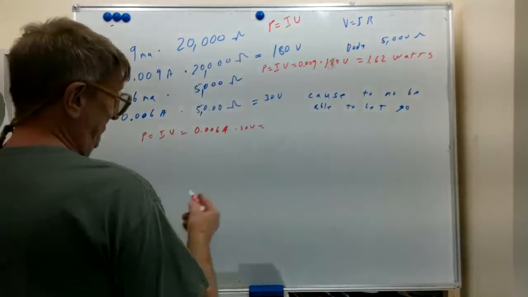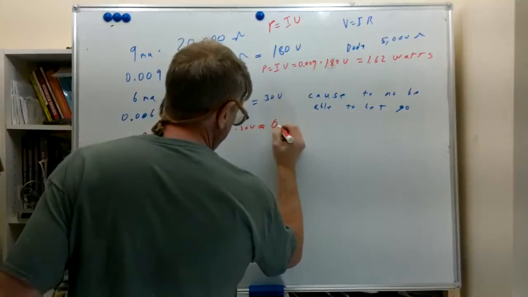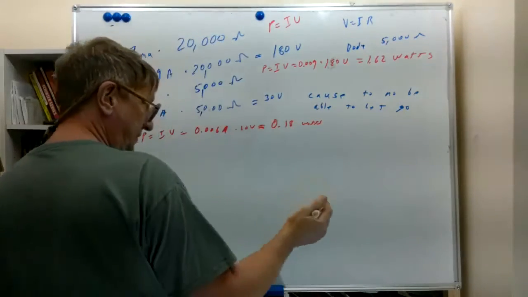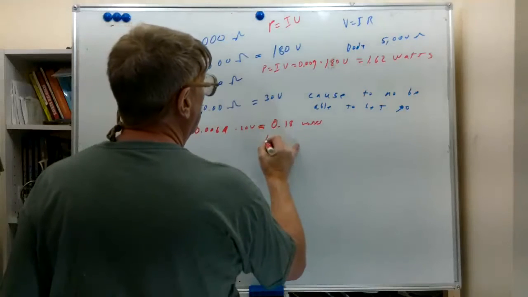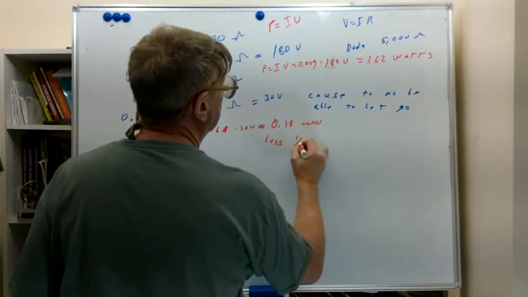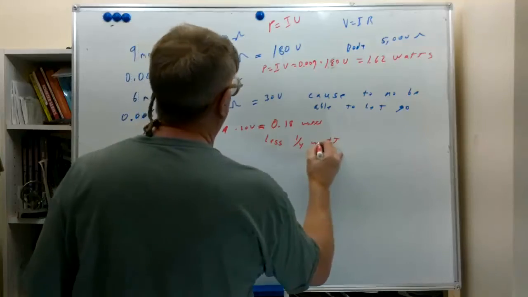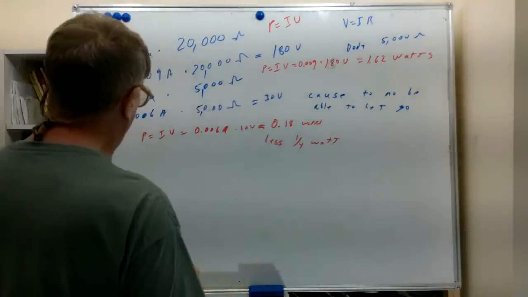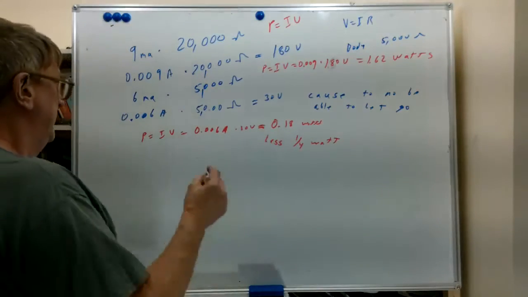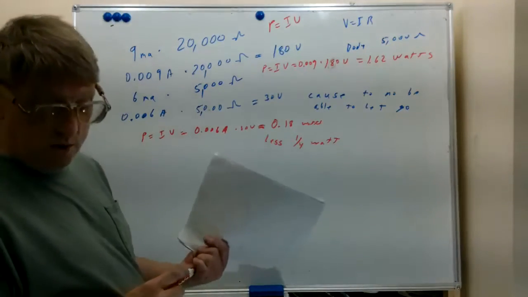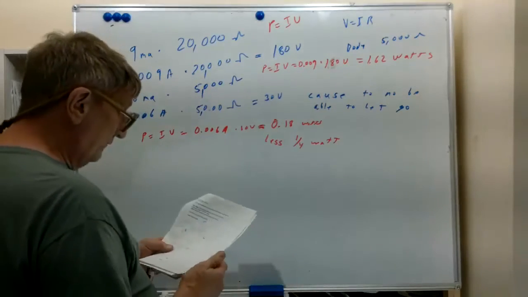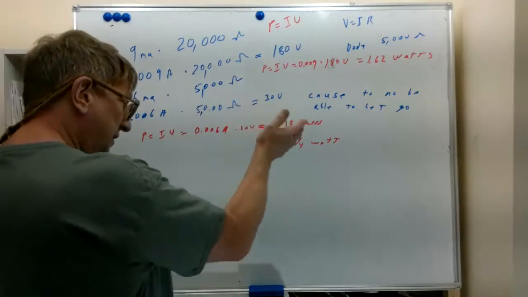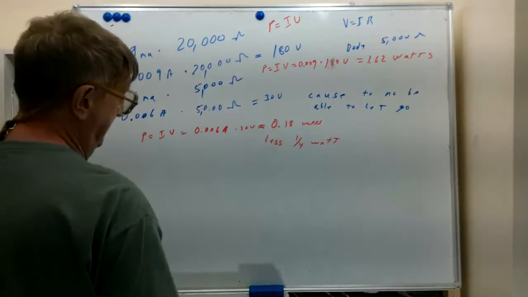See, that's only 0.18 watts, or less than 1/4 of a watt. So in your worst case situation, maybe you had a low resistance, you're standing in the rain, you're all wet, you're one of the people that gets frozen on a lower amount of current. A 1/4 watt power supply, that is not a big supply.